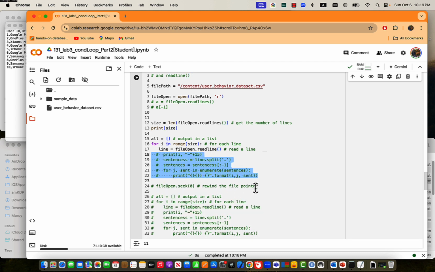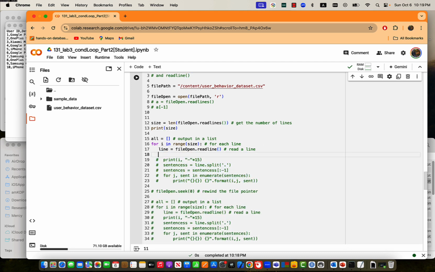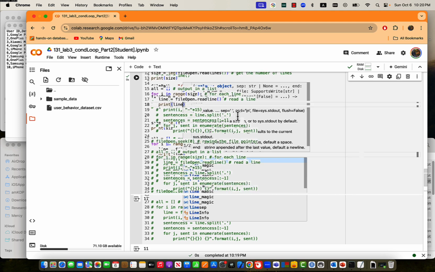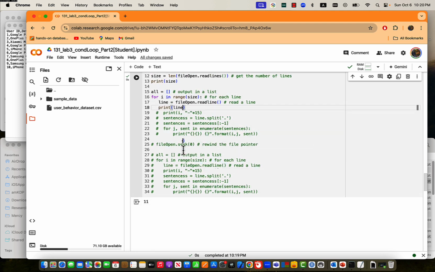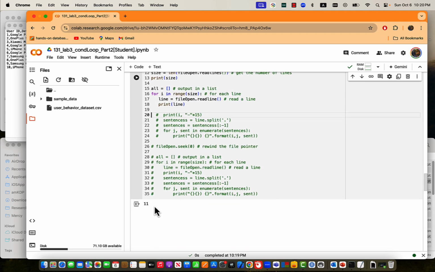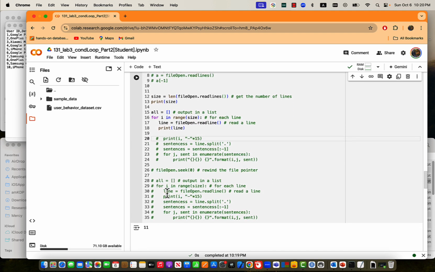So remove this, and then if we want to print here line, then we can see here, it doesn't give me anything. You know why?